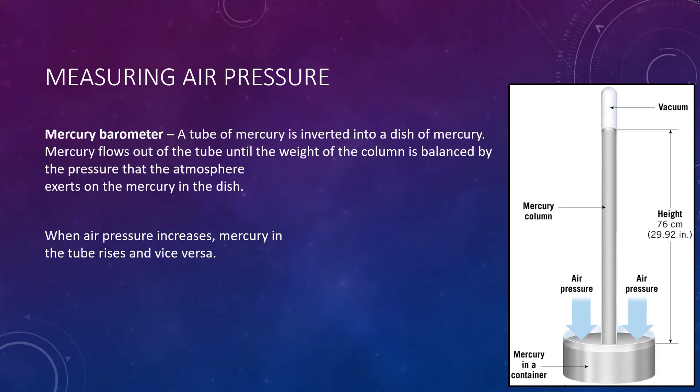When meteorologists measure air pressure, it is expressed in units of millibars. Standard sea level pressure is 1013.2 millibars. Although the millibar has been the unit of measure on all US weather maps since January of 1940, the media also uses inches of mercury to describe atmospheric pressure. In the United States, the National Weather Service converts millibar values to inches of mercury for public aviation use.